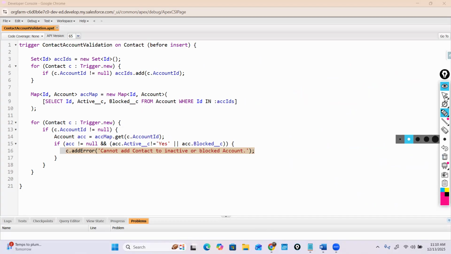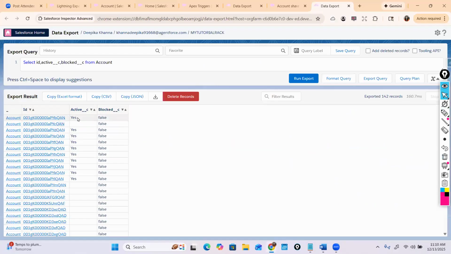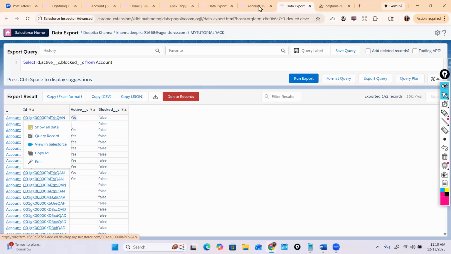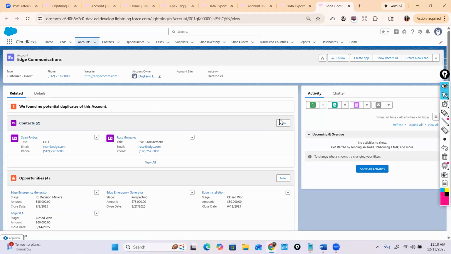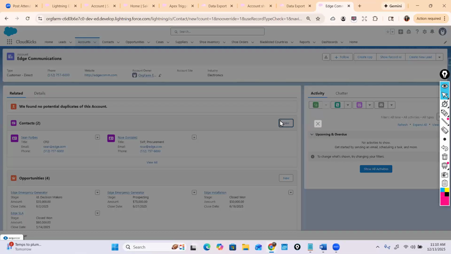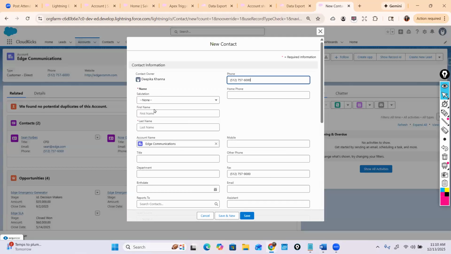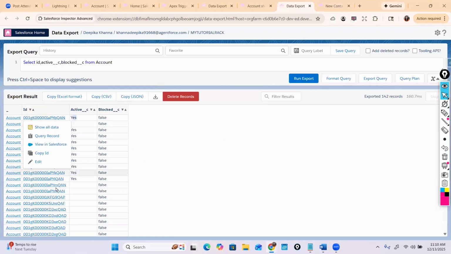Okay. So here, let's say I go to this account where the active flag is yes, right? So let's say I go to this account, view in Salesforce, and to this account I am trying to add a contact. Okay, so we'll go here, add a contact. Oh, I should have picked up something where it is not there.